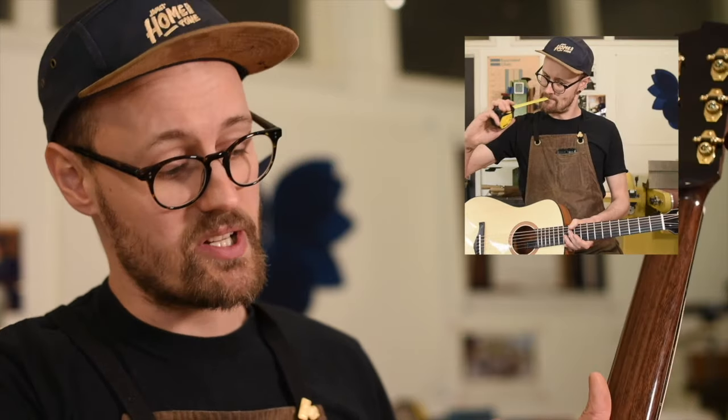So just as a recap, the Model S is the smallest guitar that I offer. It is a 24¾-inch scale guitar, 19 inches long in the body, and the lower bout is 14¼ inches. The body depth is 4¼.